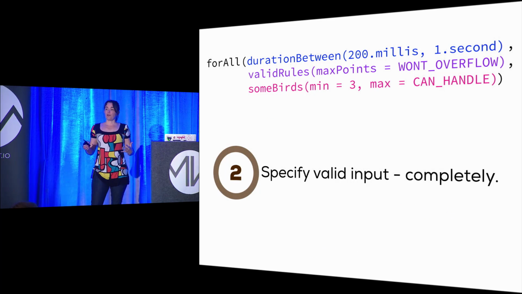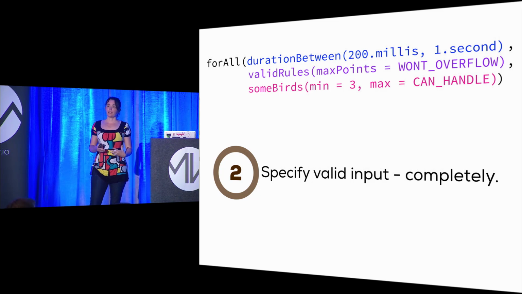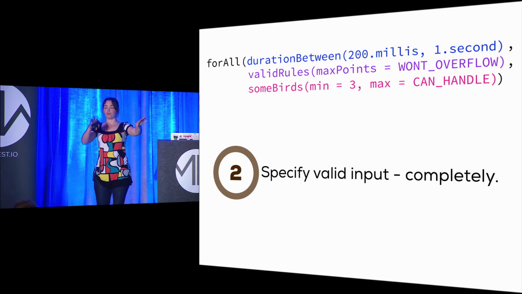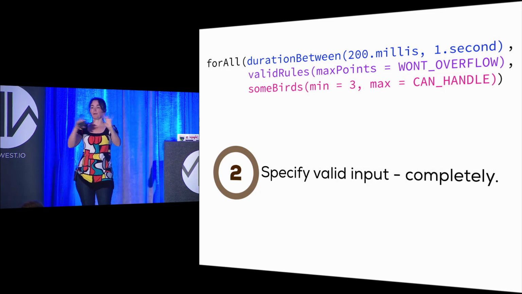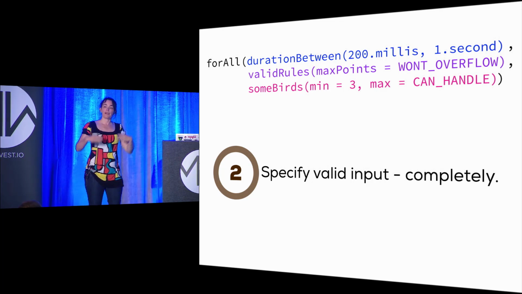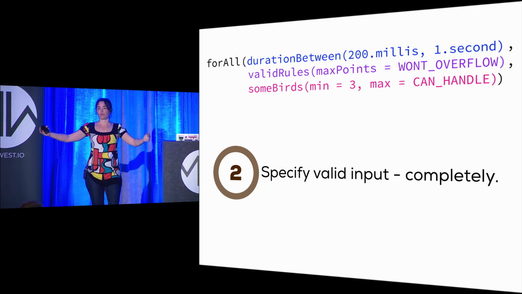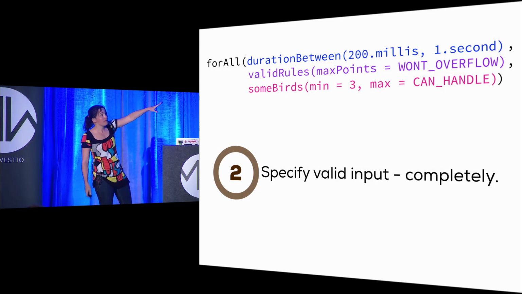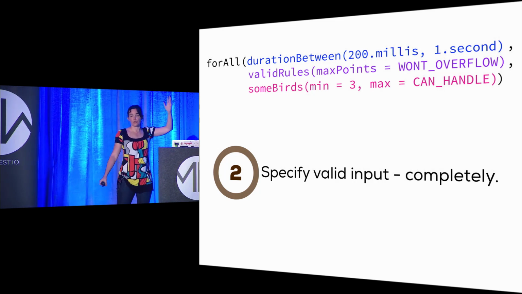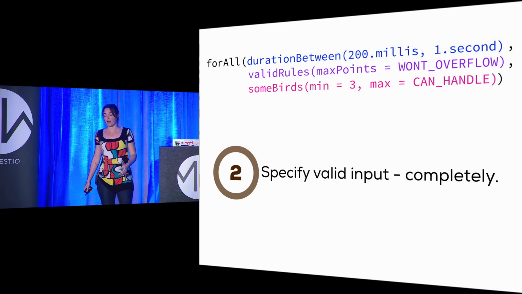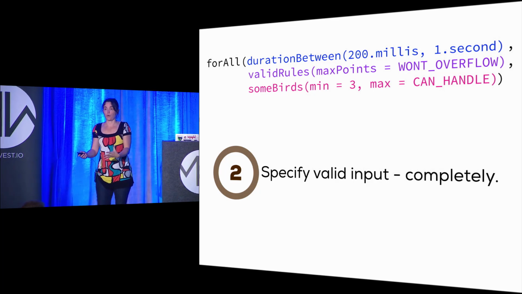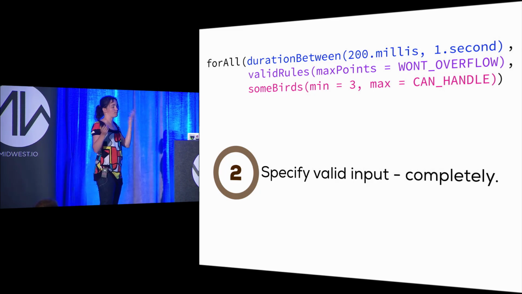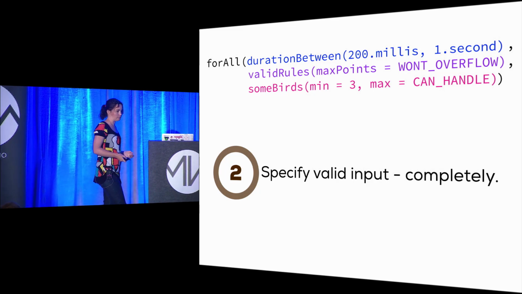One thing that's beautiful about this kind of testing is I'm able to specify my valid input completely, not just provide a few examples and expect people to interpolate between them, but completely say anything in this range, this is going to be true. And if I name my things carefully, instead of saying max equals 20, which is what that constant is defined as, I'm specifying why it's 20, because that's what I think my computer can handle, not because conceptually 21 wouldn't be okay.